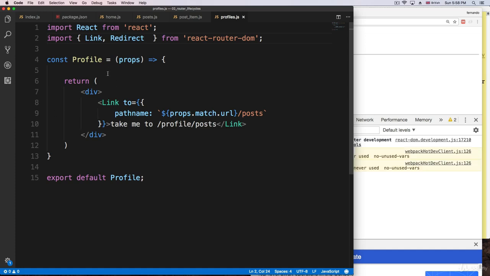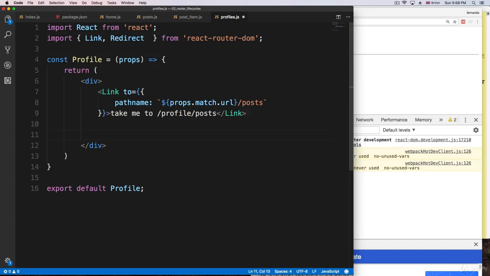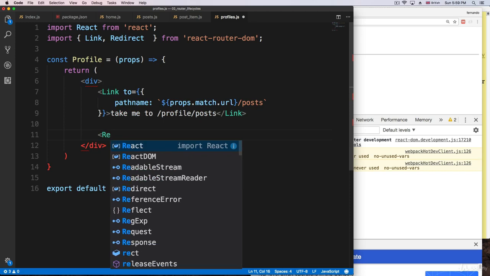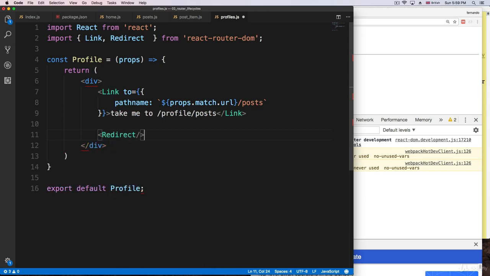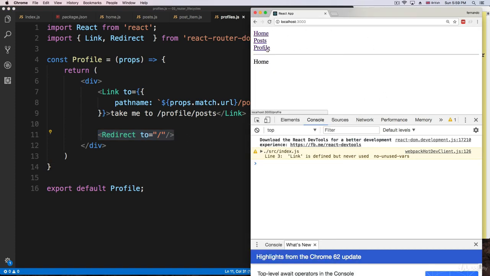So now inside the return, what I could do is just use this Redirect, just like we used it before. Redirect, open and close. And of course, we don't have the option from, because if you think about it, from where? We are already inside that route. So we can use just the to. So whenever React is rendering this component, it's going to read this and say, oh, okay, we want to kick the user back no matter what. And it's going to kick the user back. If I go to profile again, let's go to post, it works. Profile, not happening, just kicking the user back.